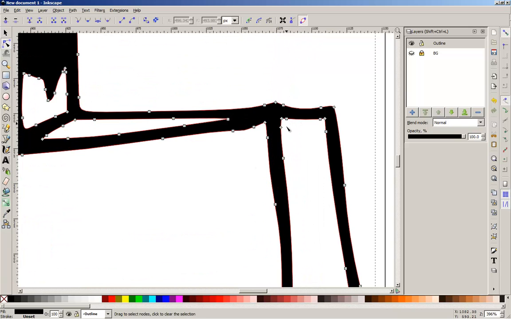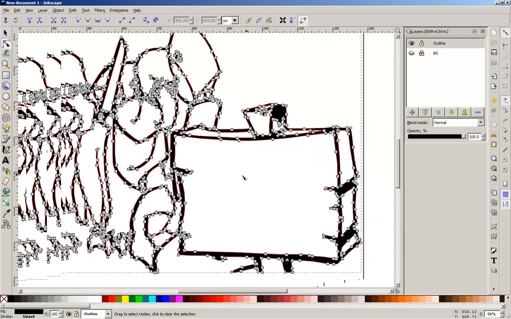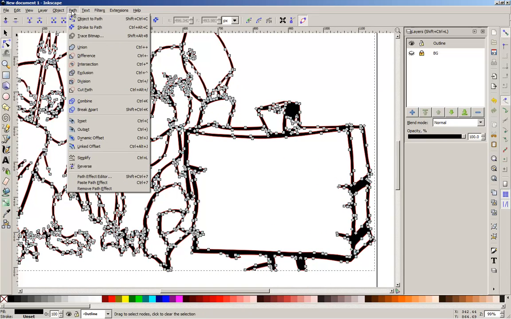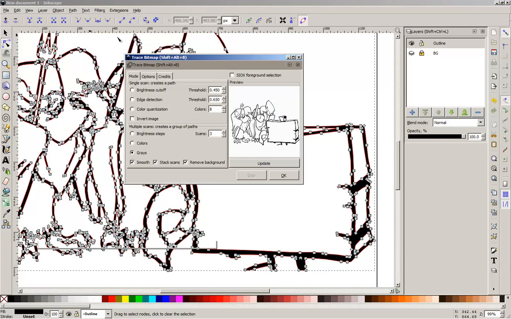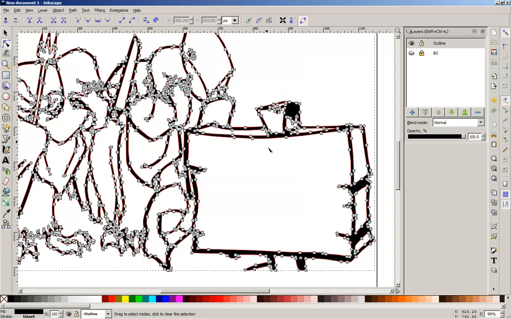So I've used some settings here in terms of the quantity of points that I'll show you guys. When you go to the trace bitmap options, you have some settings for smooth corners and optimized paths. I use 1 for smooth corners and 0.2 for optimized paths, and it tends to give me really good results.